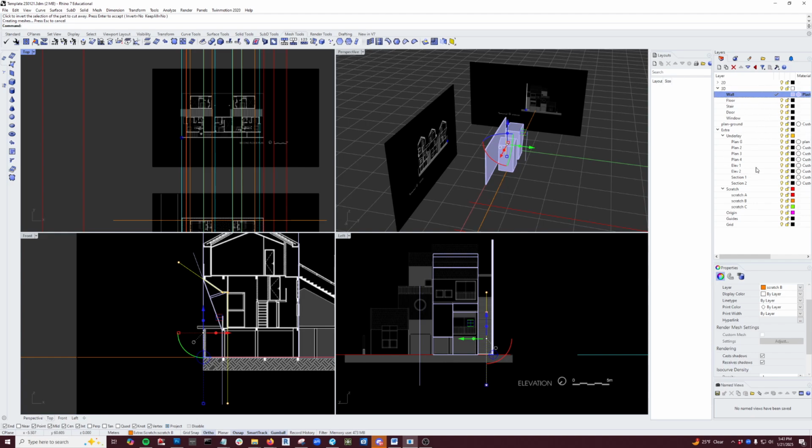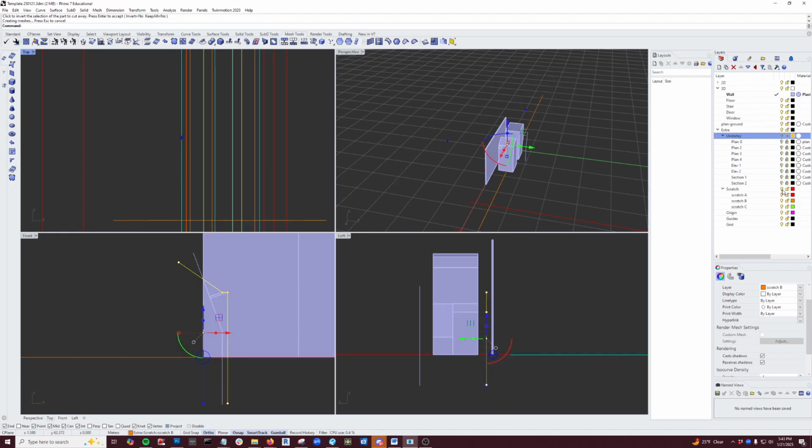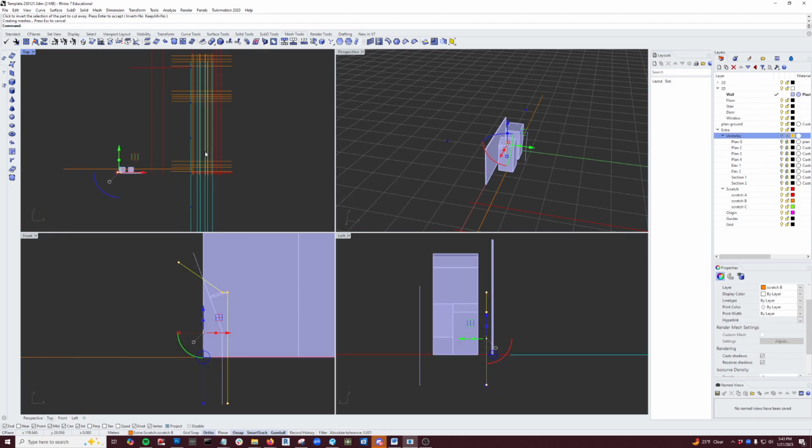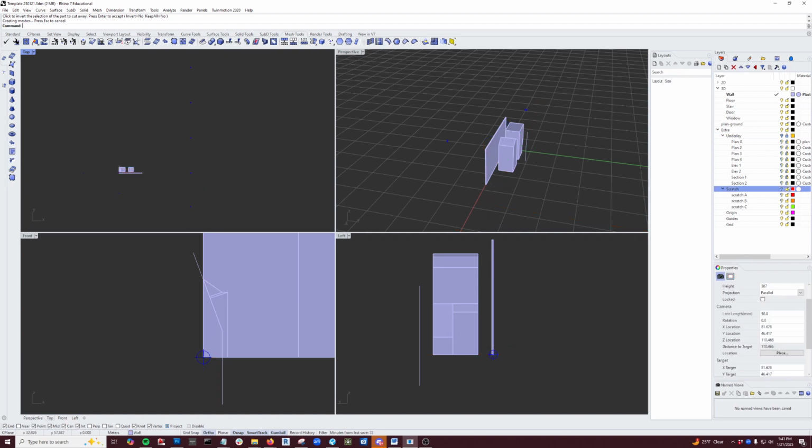And if you start to be diligent about keeping things on the appropriate layers, I like to set up a layer called Scratch where I'm just working on these guidelines, and then start by massing it out on a layer called Wall.